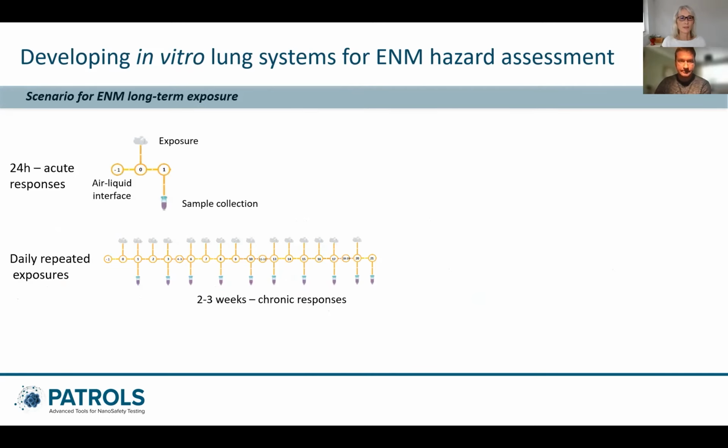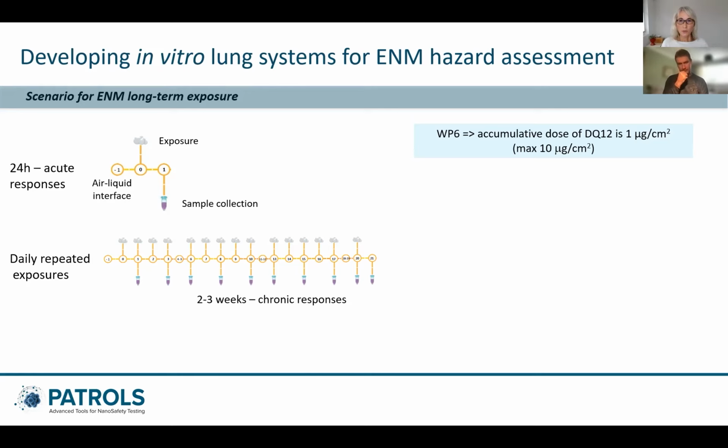So as Martin already highlighted, we were able to move from short-term to long-term nanomaterial exposures, not only with quasi-Ali approaches or fibroblast assays, but also with the lung cell models we developed in the first phase. For this, we defined some scenarios to mimic daily repeated exposures, which is really relevant in an occupational setting. Here I would highlight a great collaboration with work package 6, which recommended concentrations of the nanomaterials which correlate with human or animal data, where they have shown that at these concentrations, some of the endpoints we are interested in, like inflammation or fibrosis, occur.